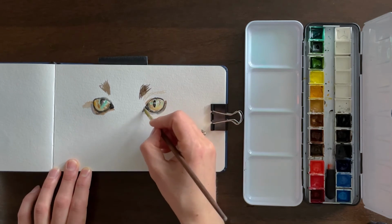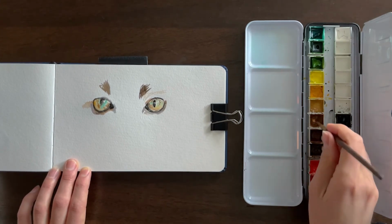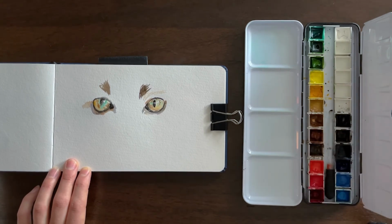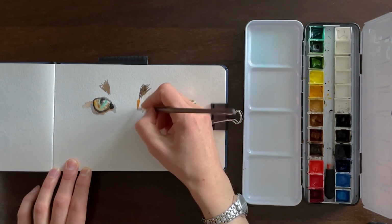I use some Payne's Gray for those shadowy areas under the eye. Payne's Gray is one of my favorites. It's this super deep, rich, almost navy gray, blue, black. I like it sometimes even better than pure black for really dark areas and shadows.